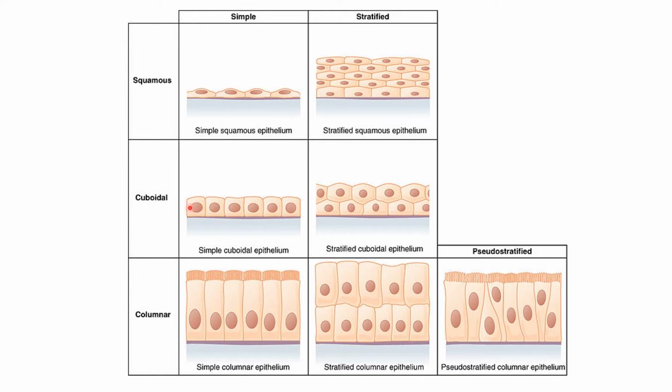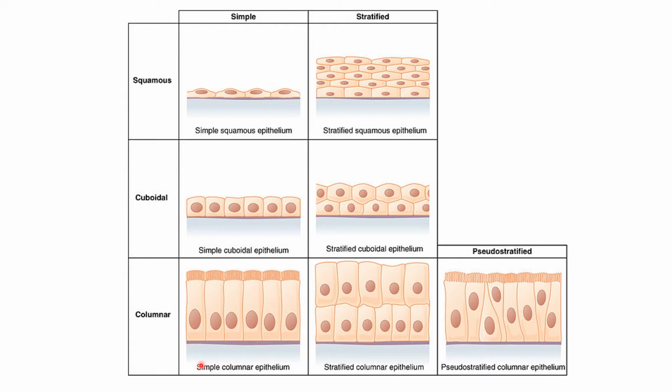Cuboidal shaped epithelium, cuboidal is a nice name for it because they're pretty cube shaped. Again, you can have simple, just a single layer, or you can have stratified, which is multiple layers of these. A lot of times these cuboidal shaped epithelial tissue cells are going to play more of a role in the secretion of substances. These are the kind of things that you would find in your sweat glands. And then the columnar shapes, again, a nice name for this because they're column shaped. They're taller than they are wide.